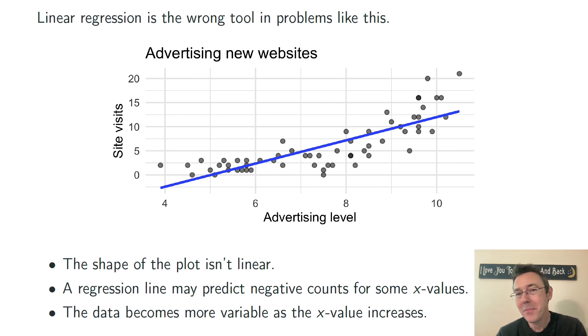Finally, and maybe a little bit more subtly, the variance tends to increase as the advertising level increases. So if you're not spending much on your website for your small business, you're getting very few hits, if any. But if you're spending a lot, there could be a lot of variability based on other factors. As you go from left to right here, the variance tends to increase. This is a really common situation with count data.